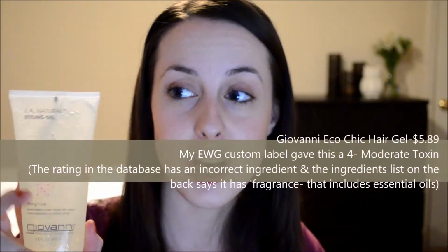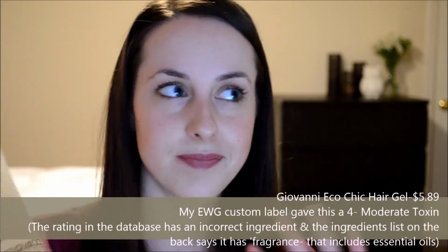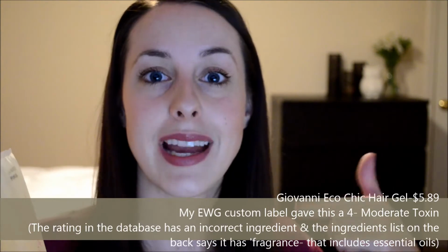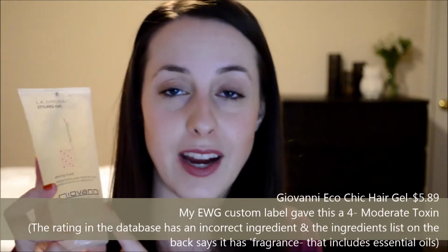The next thing I had in here, let's do my husband's stuff first. Okay, we got him some of his favorite styling gel. Unfortunately, I picked this up a little bit before we had, let me explain. We went to our natural food store and they had this crazy sale on the whole Giovanni hair care line. So we picked up like 4 of those, and the day before I had ordered this, and it's slightly more expensive from Vitacost. It was $5.89, which is quite a bit off the normal retail asking price. So I got one of these, $5.89.